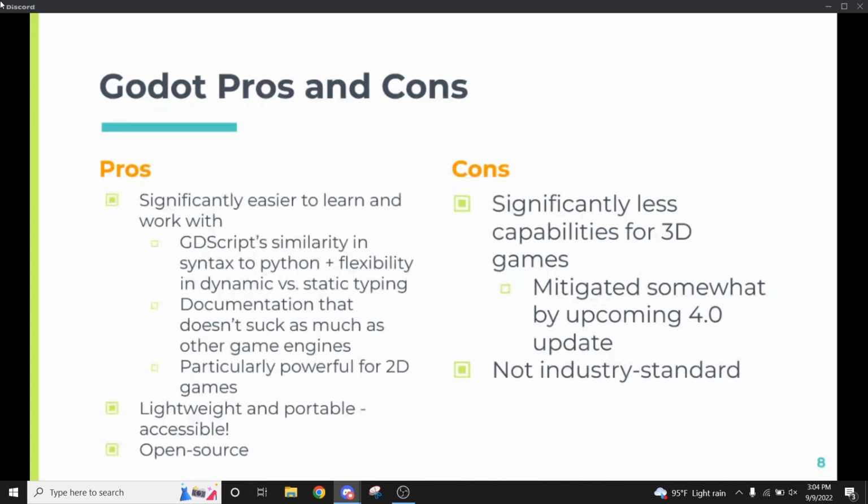When I first joined this club I tried messing with Unity and found it a bit hard. But when I swapped over to Godot, I had a much easier time learning things. Part of it is because of GDScript, the scripting language that Godot uses. It's very similar to Python in terms of syntax. Instead of curly brackets, it uses tabs, and there's a lot less punctuation in general, which makes the code easier to read sometimes.